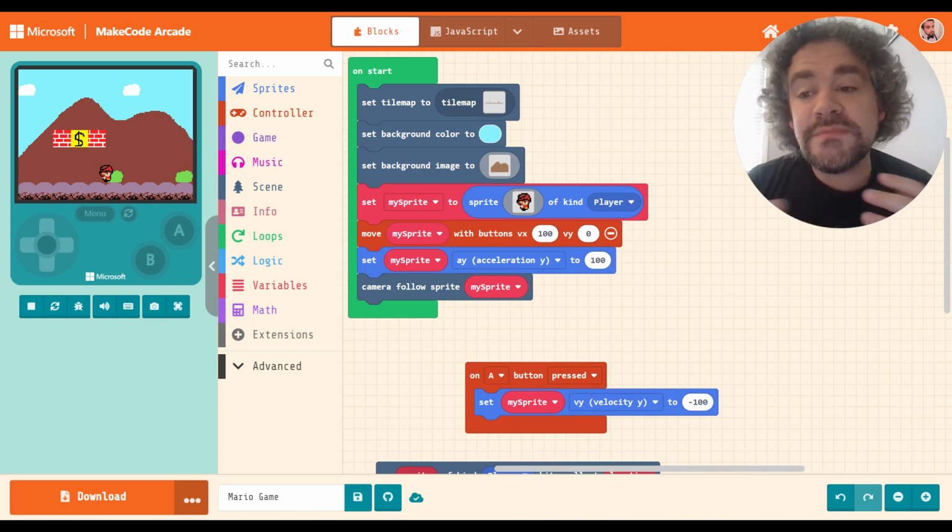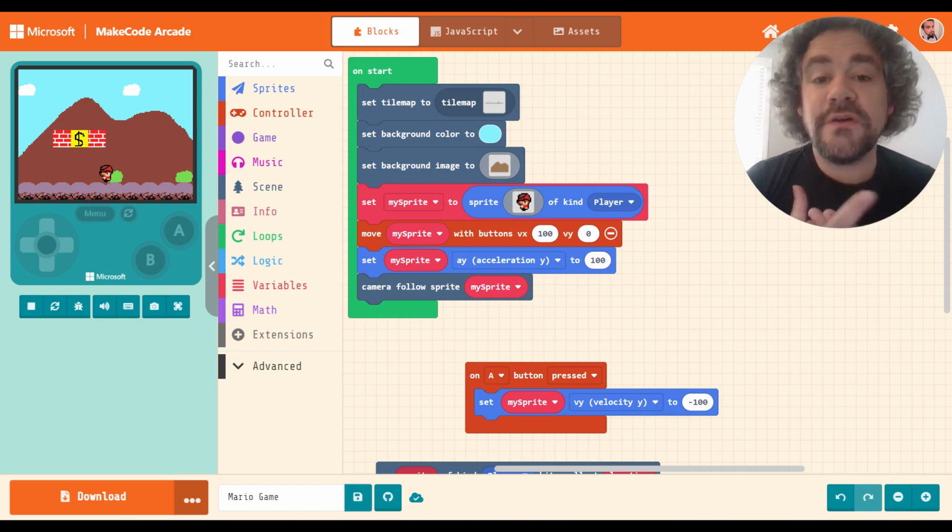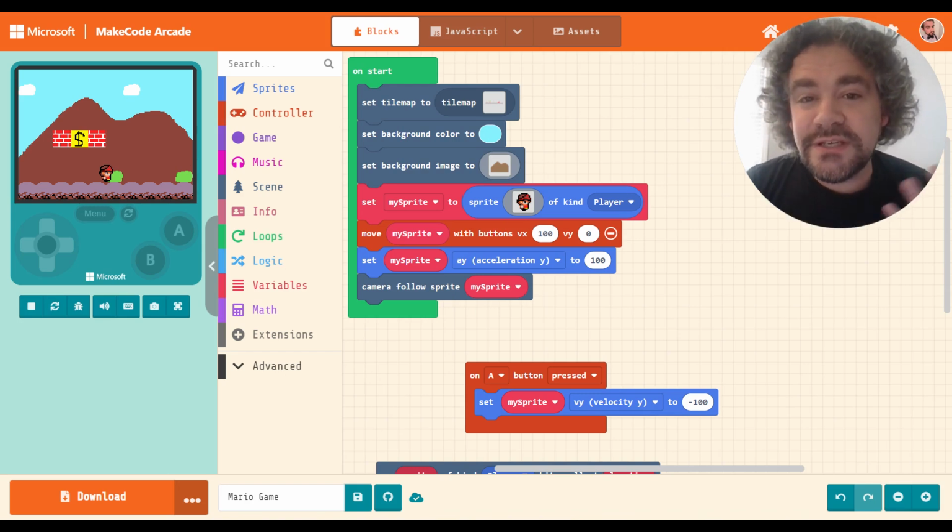In your own games, you might not want to do it that way. You might want to have the levels end when you collect all the points or when you defeat all the enemies. So there are other ways you can conquer this, but for this video, we're just going to use a tile as the ending point that will change levels.